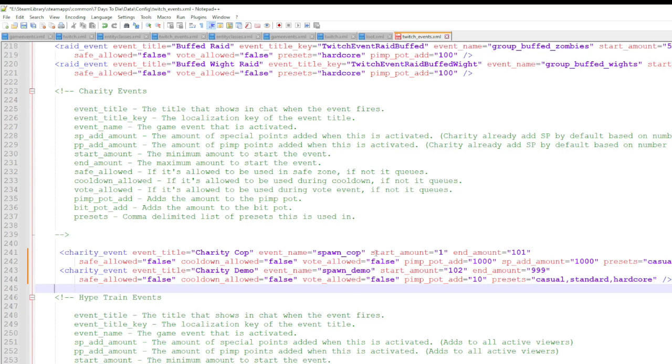Now what this means is that for each 1 bit or 1 cent donated to 101 cents donated, so this would be $1.01, then a cop will spawn. For anything $1.02 and more to $9.99, a demo will spawn. If you want to change this, you can change this however you want to be different amounts. They do count for pennies.